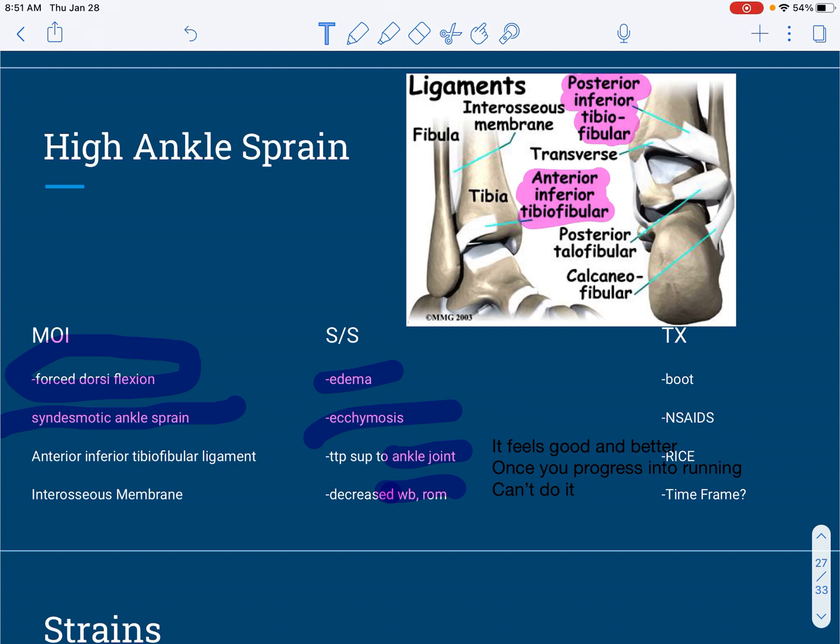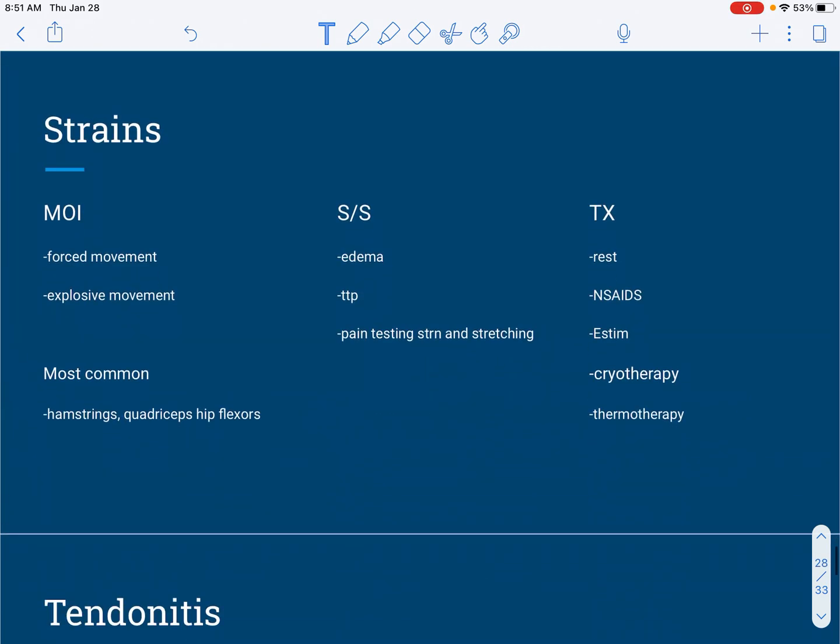There's a tightrope surgery it's called, where, I think Tua, before he dislocated his hip or whatever, had a high ankle sprain in college, and they did a surgery where it basically holds together your tibia and fibula. And it's actually a really good surgery, really successful. But again, you don't want to do surgery if you don't have to, right? And this could heal fine without surgery.